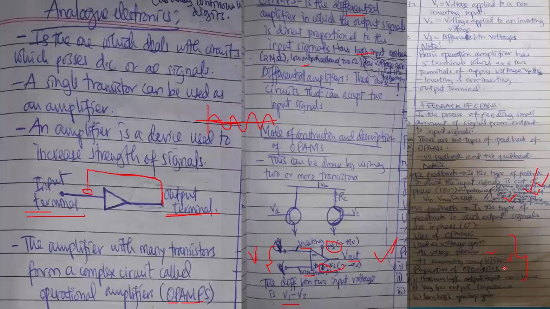Lakini cha muhimu sana ni properties za op-amps. Sawa? It has very high input resistance kama nilivyosema, but for this case tunaita impedance. Kama unakumbuka kwenye current, such devices with resistance tunaita impedance, the total resistance offered by the whole circuit. So very high input impedance, lakini very low output impedance kama nilivyosema, the aim is to amplify, na very high open loop gain. Tutakuja kuona the meaning of open loop na closed loop baadaye, but just for now know that it has very high open loop gain, very high input impedance and very low output impedance.